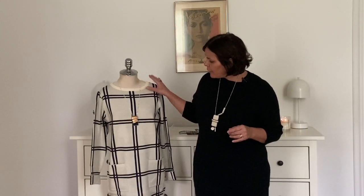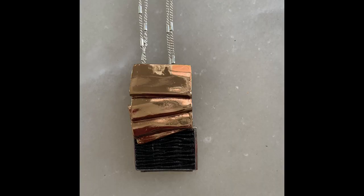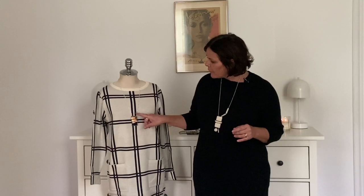I wanted you to see how these necklaces can really pop on a basic sweater dress. Here we've got the Jackie O dress in the ivory and I added the Lorraine in the midnight — the black — it has this coppery color on three pieces, and look at how great that looks. It's simple, a little understated, but dramatic and it gets to the point. This is a great way to dress up a simple dress if you want to get on a Zoom call and look really put together — and nobody knows you're wearing leggings underneath!